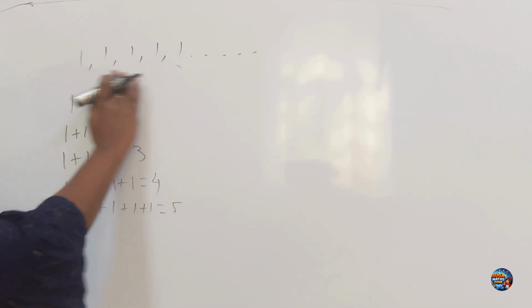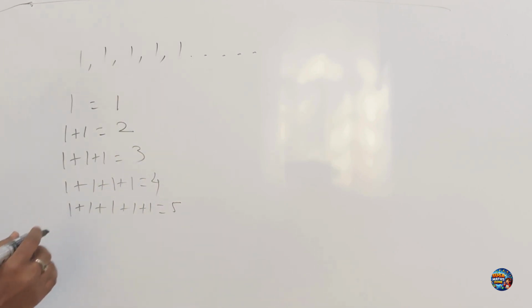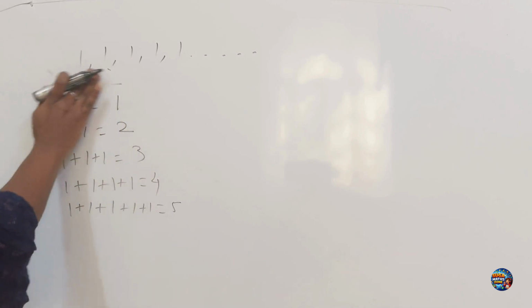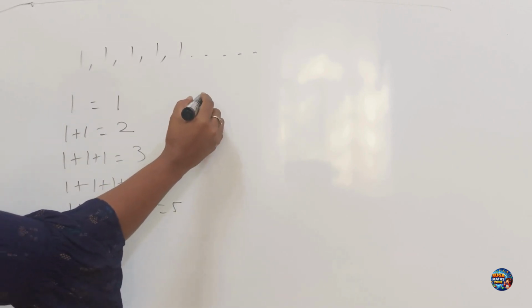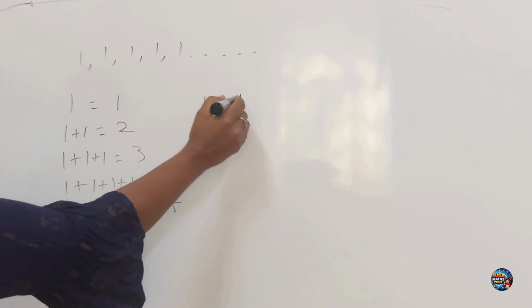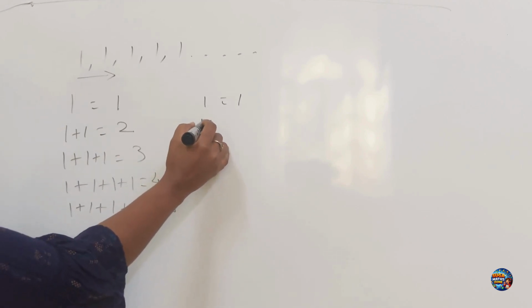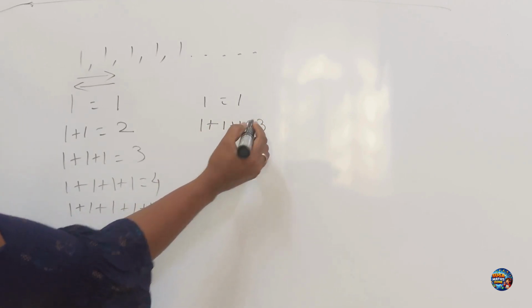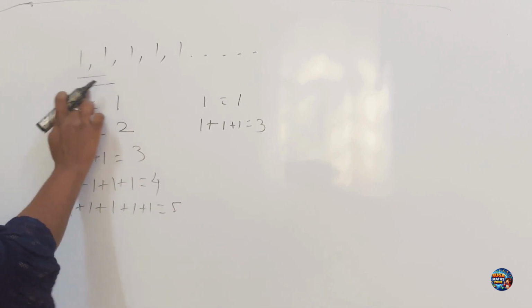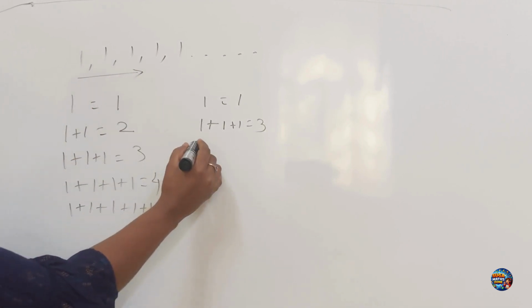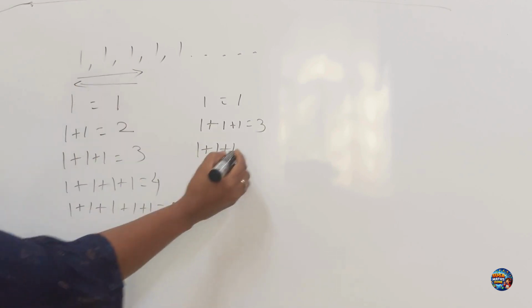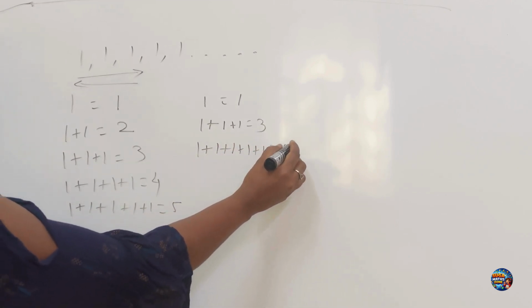The next part of the question is up and down directions. Up and down directions, we already saw in the last question. So up and down direction means it goes in up direction and then the down direction. The first is 1. We get the 1. Then again up direction, 1 plus 1, then down direction plus 1. I am getting the 3. Next move to up direction, 1 plus 1 plus 1, 3 ones. Then again down direction, 2 ones. So I am getting the 5.